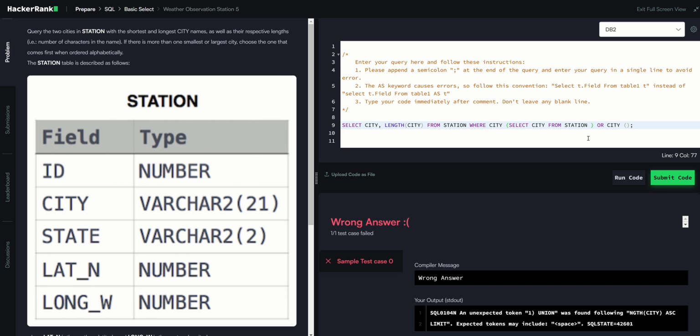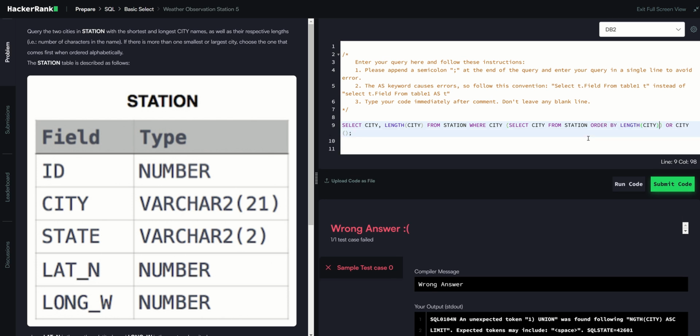So from station, order by length of the city. And then we can have two ORDER BY. We're going to do city ASC.